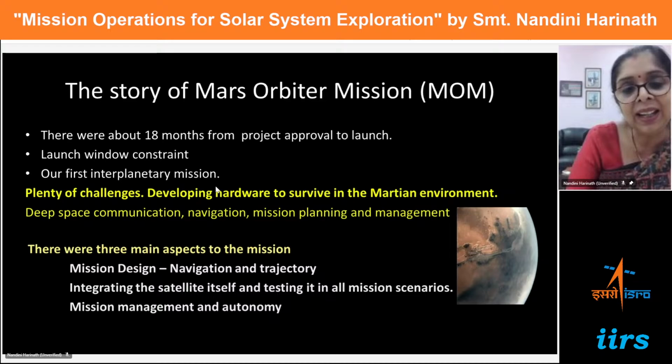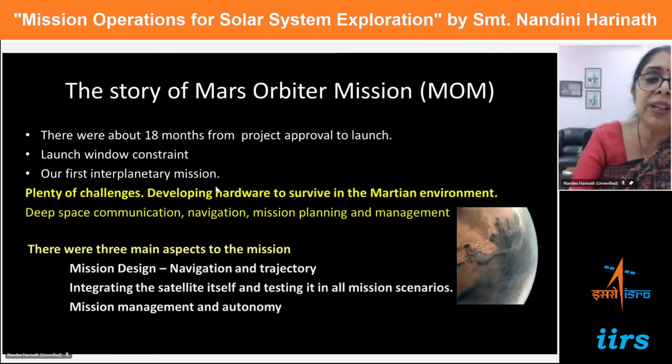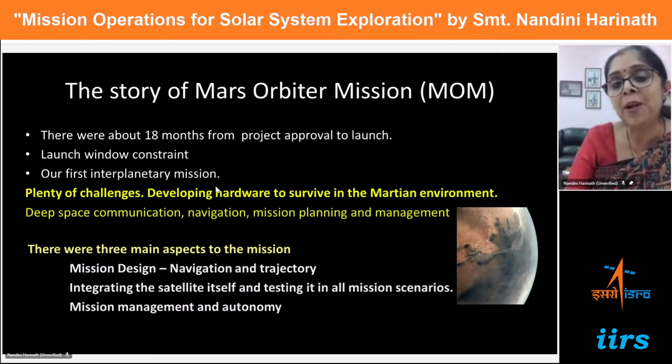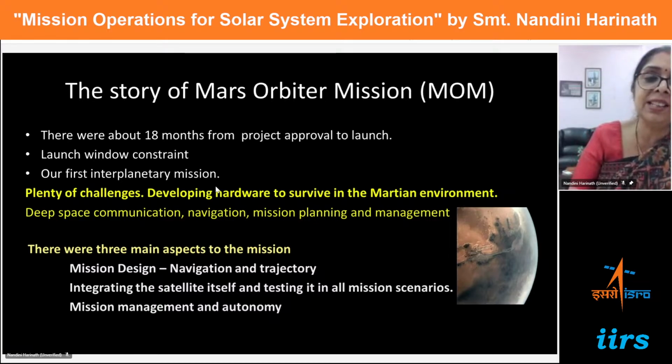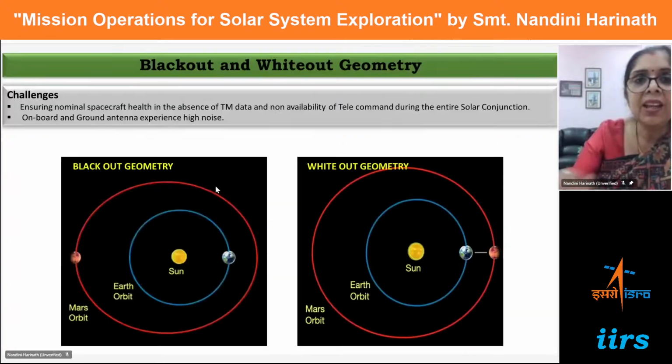And the most important thing in terms of NSA mission operations was the autonomy that we had built on the Mars orbit mission. And why I'm mentioning this is that it is a very critical part of mission operations for any mission into the solar system, because we talk of huge distances wherein you cannot really micromanage the satellite from the ground. So you need a lot of autonomy in order for the satellite to look after itself, at least to a great extent, till the time someone from the ground station or the control center recognizes that there is a problem and can attend to it.